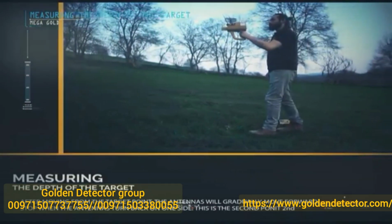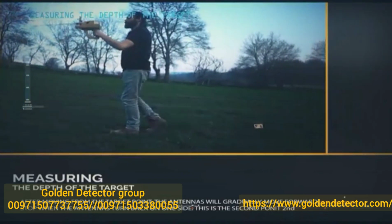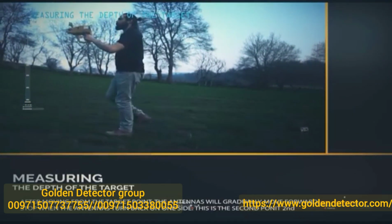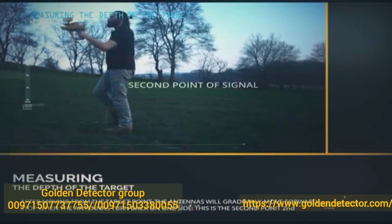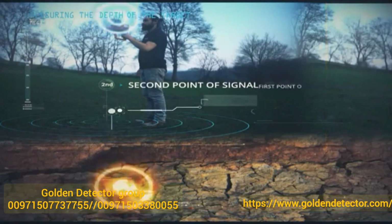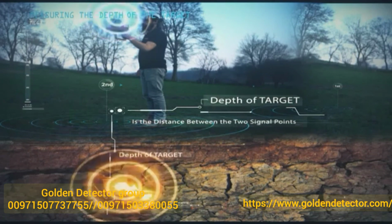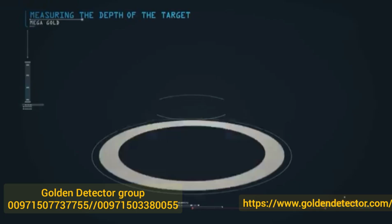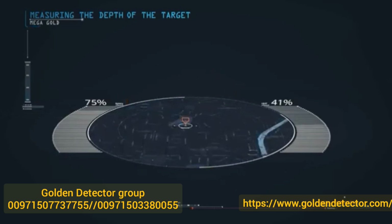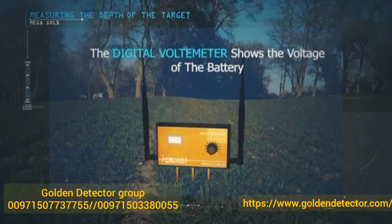After moving away from the target point, you will notice that the antennas will gradually move forward. Stop when the antennas turn back to one side, and this is the second point of signal. The approximate depth of the target is the distance between the two signal points, with a slope of 45 degrees from the second point. Several depth measurements are required from various other signal points to measure depth more accurately. The digital voltmeter on the deep master shows the voltage of the battery.